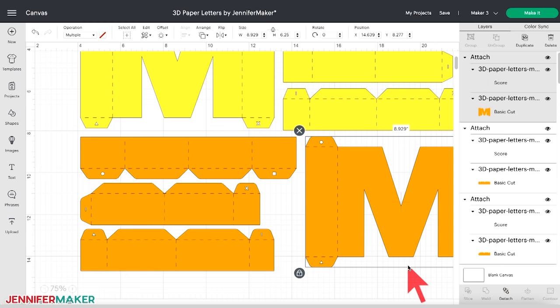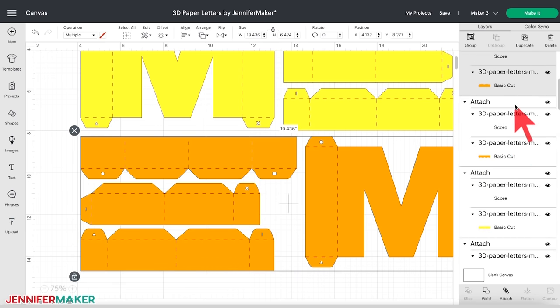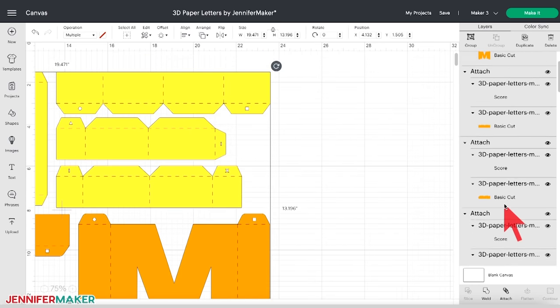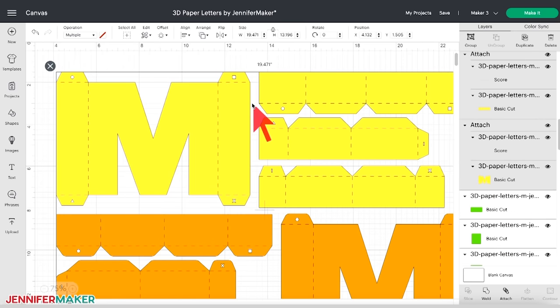This is what my canvas looks like after attaching all of my score lines. If you want to display your canvas so that the green and teal boxes are back to the top, hold down your shift key and select all of the yellow and orange pieces on the canvas. Then at the top of the canvas, click the drop-down for Arrange and select Send to Back.